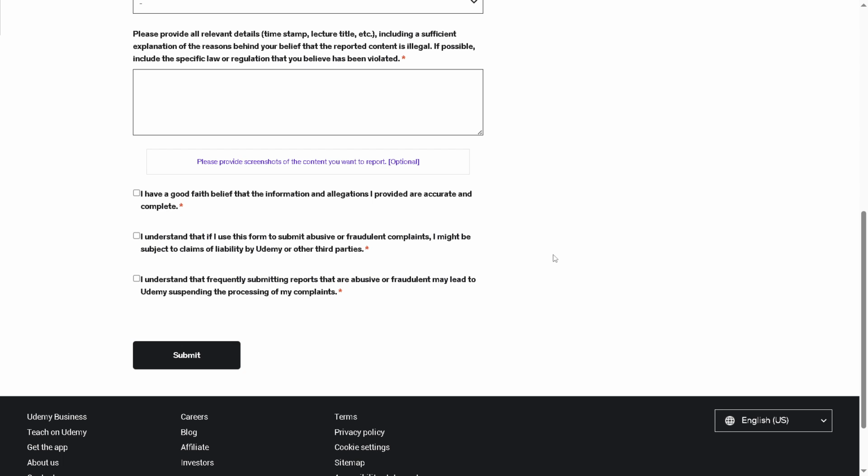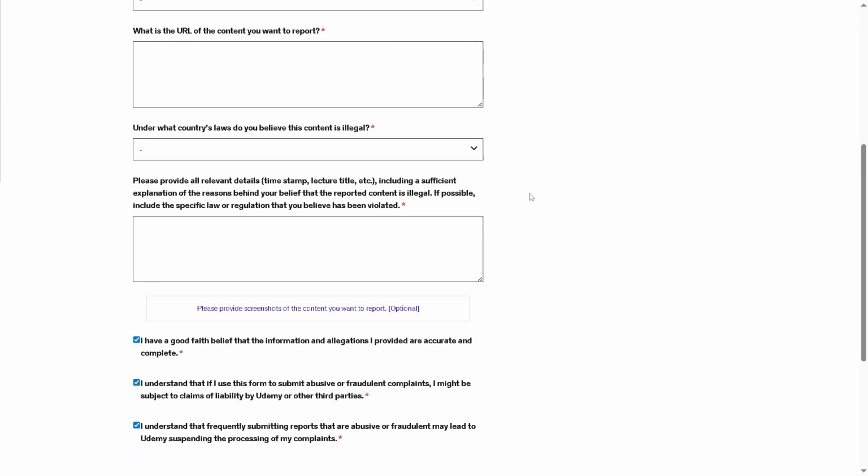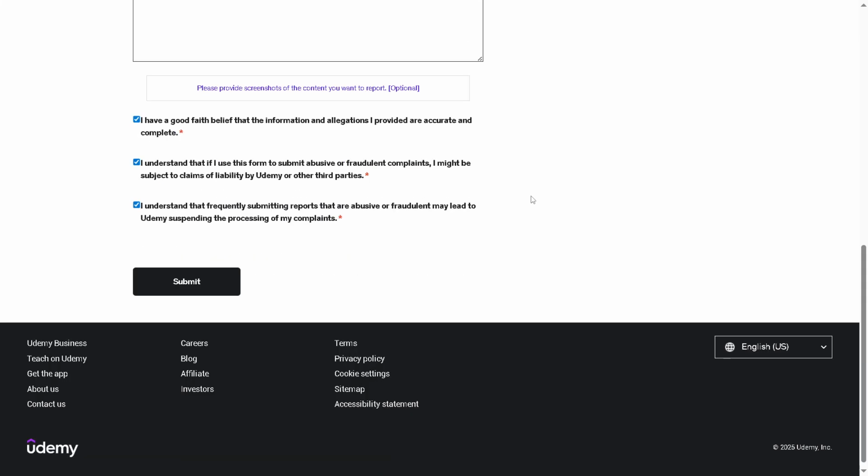When filling out the form, write a concise subject line and then expand on the details in the message field. Be factual and chronological: what you expected to happen, what actually happened, and any troubleshooting steps you've already tried. Double-check contact information and attachments, then click Submit at the bottom of the form to send your message.